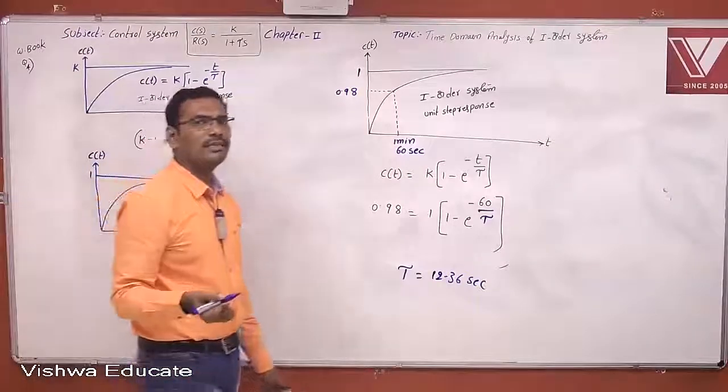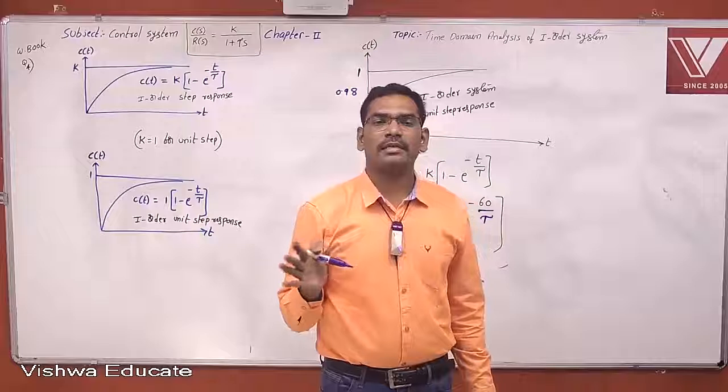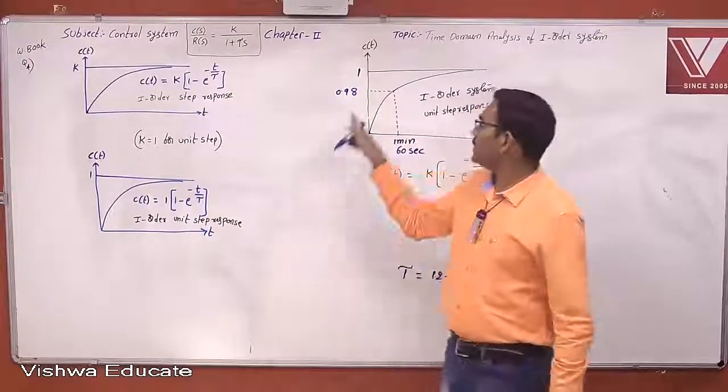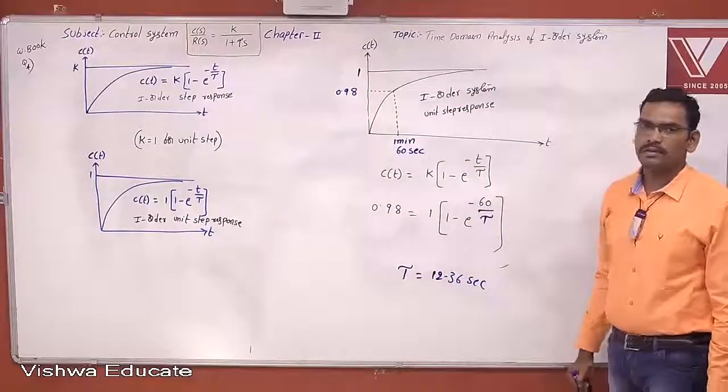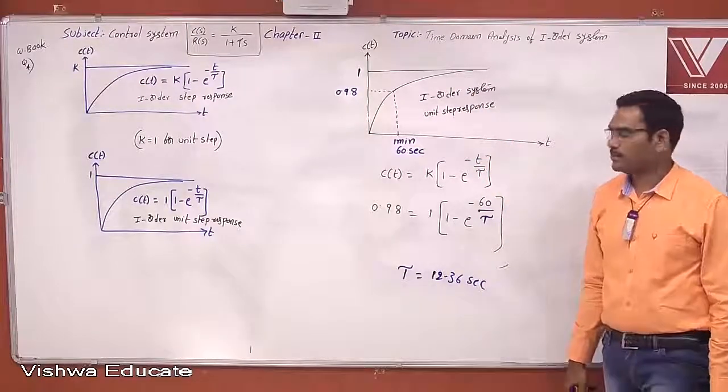But now the question itself mentions a first order system, no doubt, but you have to identify whether it is a unit step response or a step response. Now the steady state level is 1, so this is a unit step response. Previously the steady state value was 2, therefore that was a step response. Take this one.